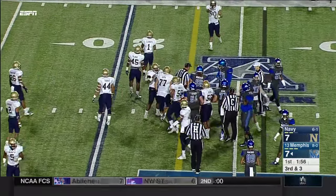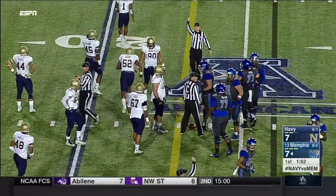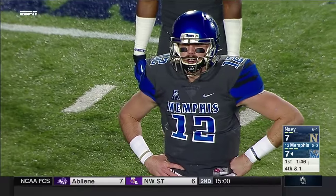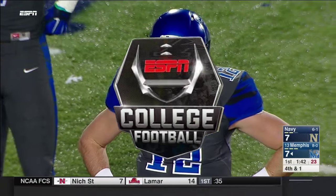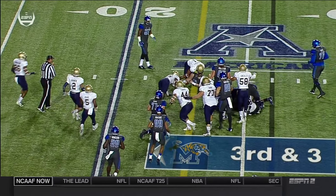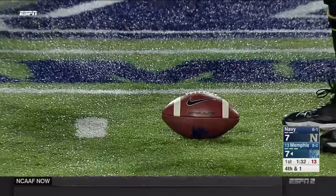Lynch will keep it — that big body breaks one tackle and he lunges forward to move the ball across the line to gain, as Jarvis Polu brought him down. But this is going to depend on the spot, and it looks like the officials have marked it short according to our unofficial line. Typically you'd think quarterback sneak with a quarterback that size at 6'7", 250. Our line is pretty accurate, and I think they're going to stop this and take a closer look.